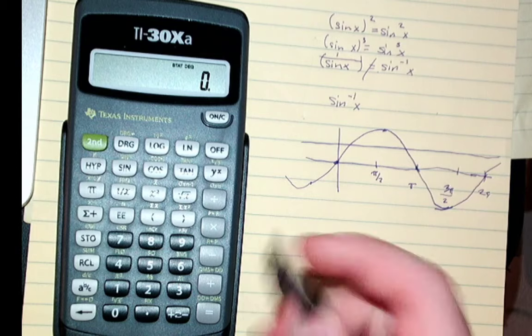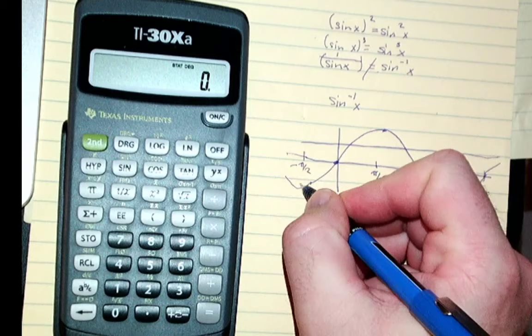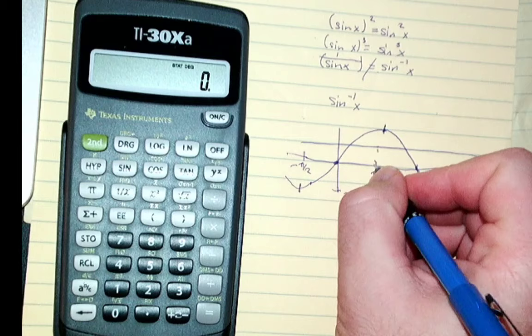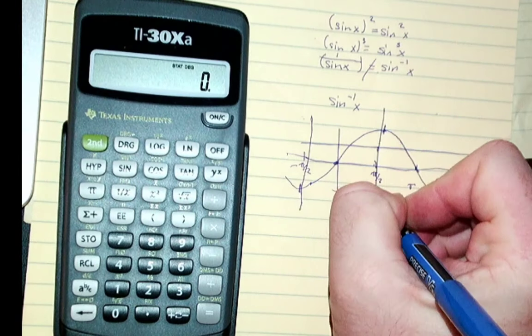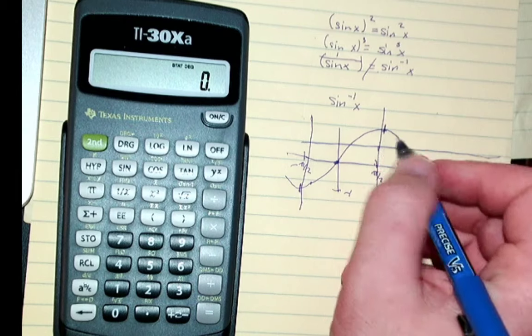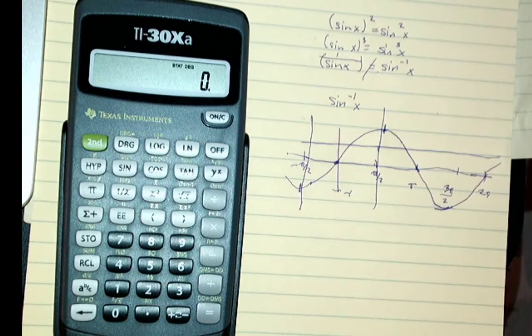We can say, well, what if we said instead that our domain just runs from minus pi over 2, here, where it's at negative 1, up to pi over 2. So what if we, instead of having the domain be minus infinity to infinity, just say, okay, new function, it's exactly like sine x, but it only exists between minus pi over 2 and pi over 2. And the answer is, well, okay, that really does pass the horizontal line test. Because now the function doesn't exist out here, where it starts wiggling up and down again. It doesn't exist back here, where it wiggles up and down forever. It only exists between minus pi over 2 and pi over 2.